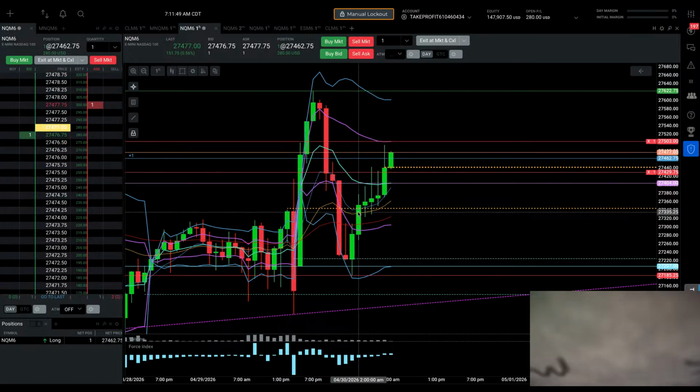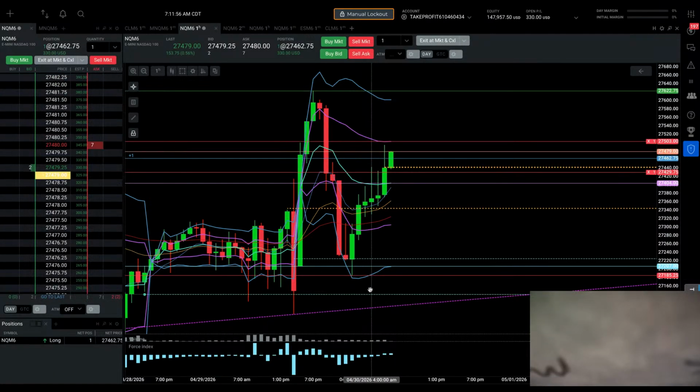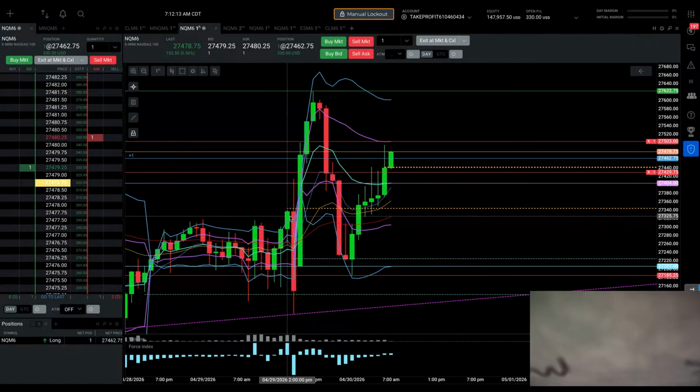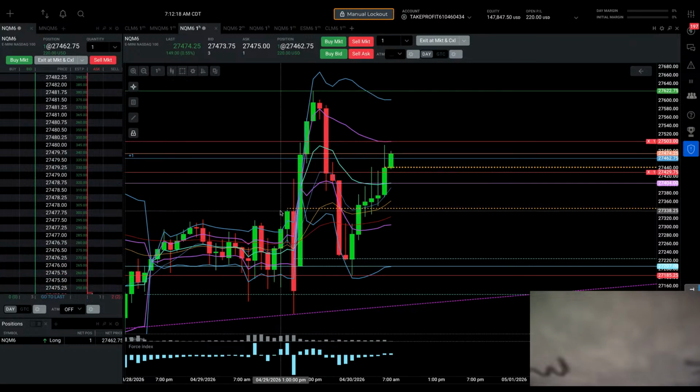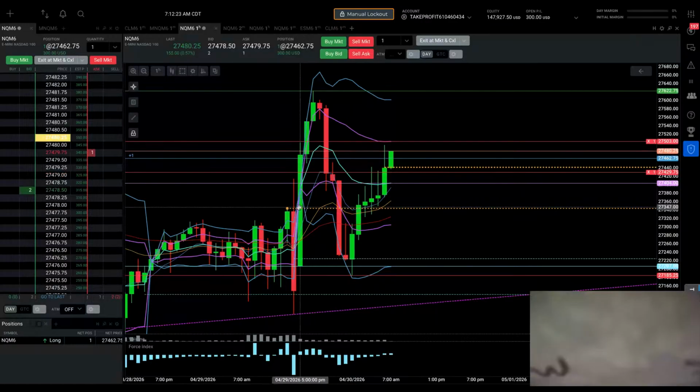Then I look back here at the 4 a.m. Well, the 4 a.m. candle was right here in the middle. If you look down here, the 4 a.m. hourly candle was right here in the middle. So I usually want to get the 4 a.m., but since the 4 a.m. is in the middle of this, I come over a little bit to the left to the 2 a.m., because look, the 2 a.m. has the base here and then these two over here. You see this one and this one, and then I got my 2 a.m. So I have three hourly candles marking off this zone right here.